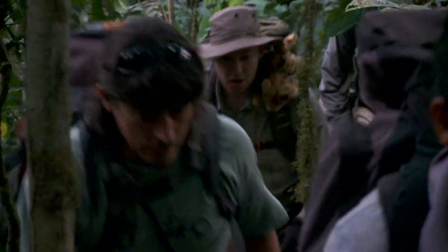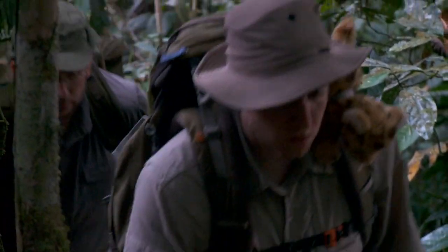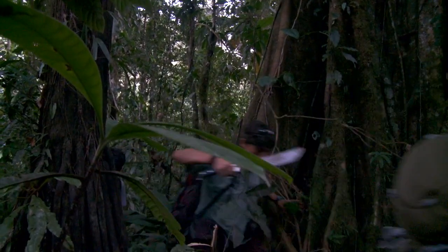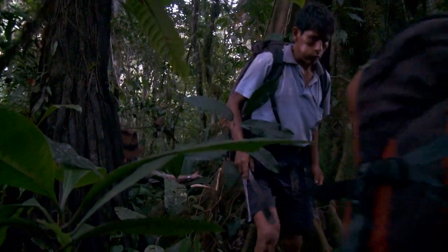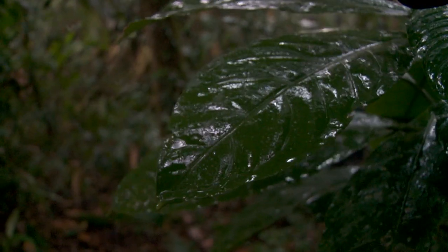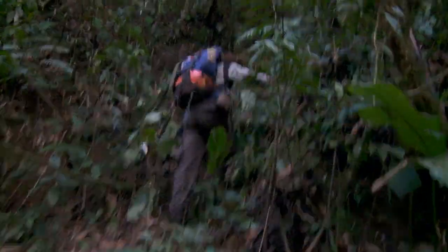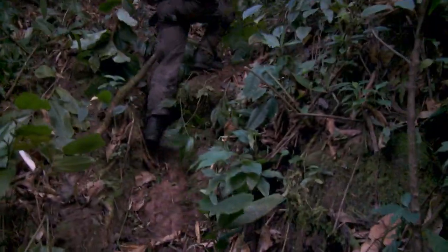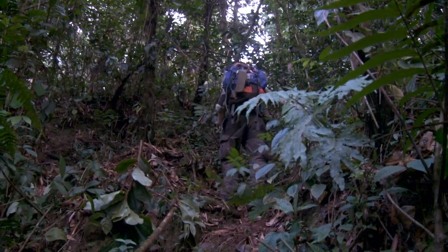We set off once again for the pyramids. Our initial investigations have been interesting, but so far haven't shown any evidence of a settlement, such as Paititi, so we need to explore further. However, it seems the rainforest may have other plans for us. Terrain that was difficult when dry has become hazardous now in the rain, with ground turning to mud.